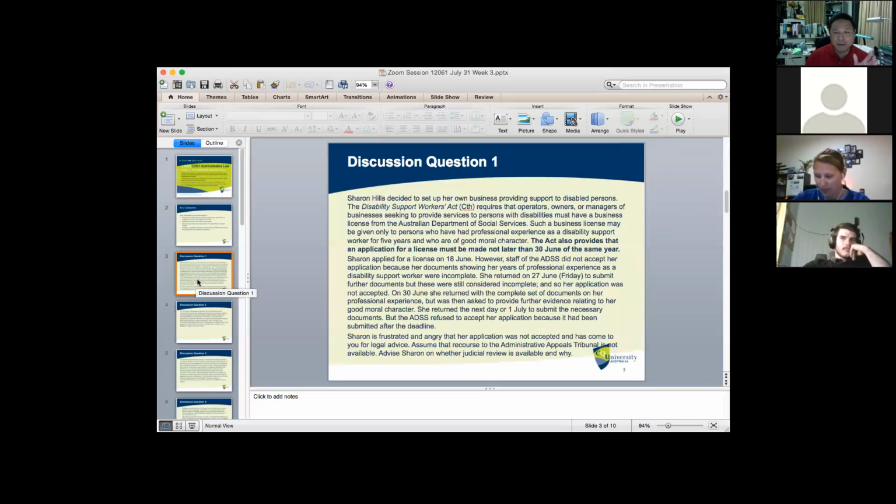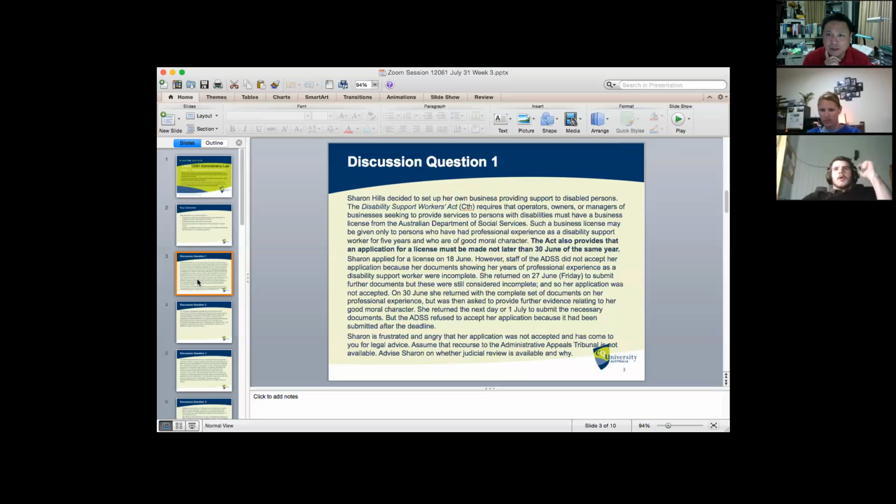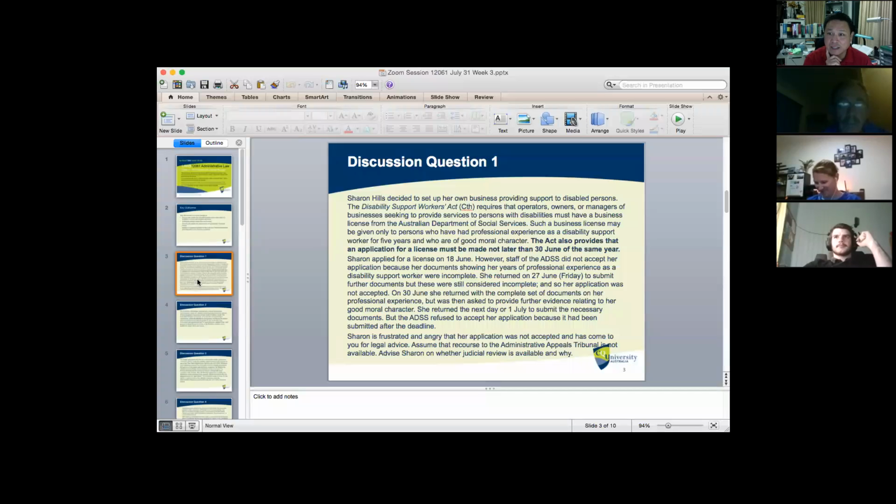So let's begin by having this discussion question. The first question I have is, should we read this discussion question, or should we go straight towards answering it? Because it's a long question. What is the pleasure of the group? Would you like us to go straight towards answering it, or should we just read it as a preliminary matter? Where's the chat box now? Should we read it? Should I ask somebody to read it? What do you suggest? Do we read it, or do we go straight towards answering it? Because it's a very long discussion question. Who says we should be reading it?